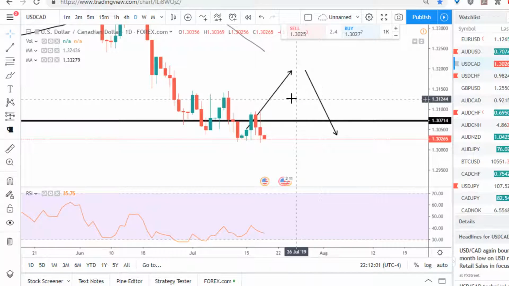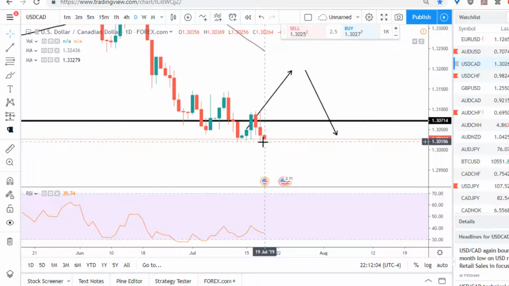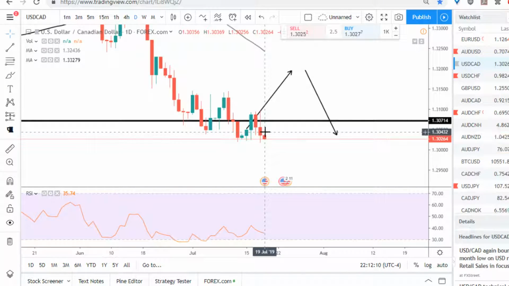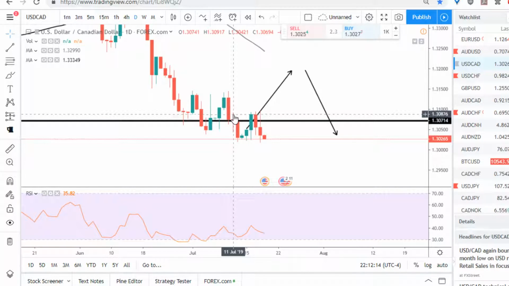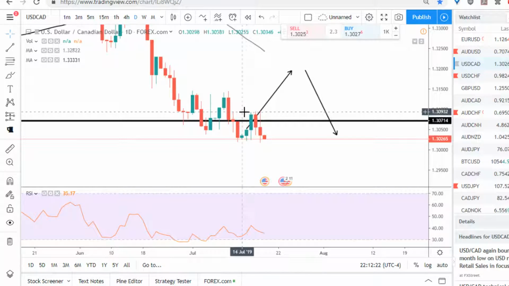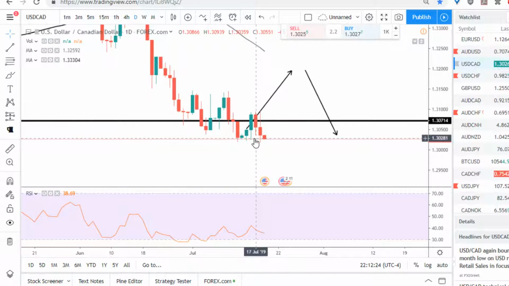Now, candles have highs and lows, and they show the open and the close. Depending on the color, you can tell if it opened higher or lower, or if it closed higher or lower. So, for example, here, this candle shows that it opened here and it closed here. So it closed up, which means it's green, and the top of the wick represents the high, and the bottom of the wick represents the low.